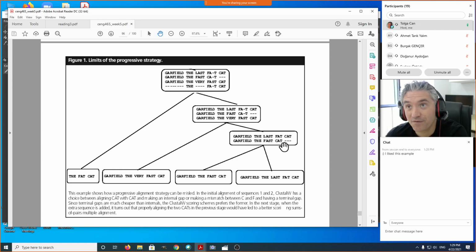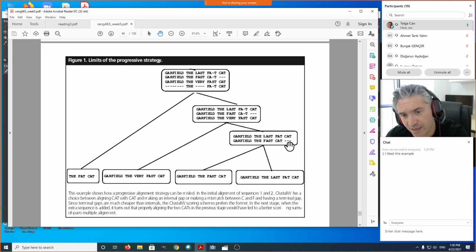And if gaps that appear at the end of the alignment are penalized less, like semi-global alignment, you may just have one mismatch here, "fat" and "cat" mismatch, and this may be the optimum way to align these two things, instead of having 3 gaps and an exact match. Maybe you don't penalize terminal gaps in this pairwise alignment.